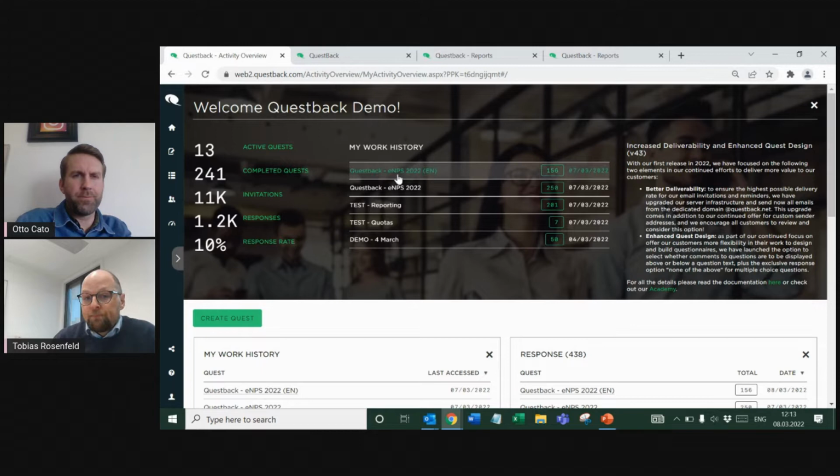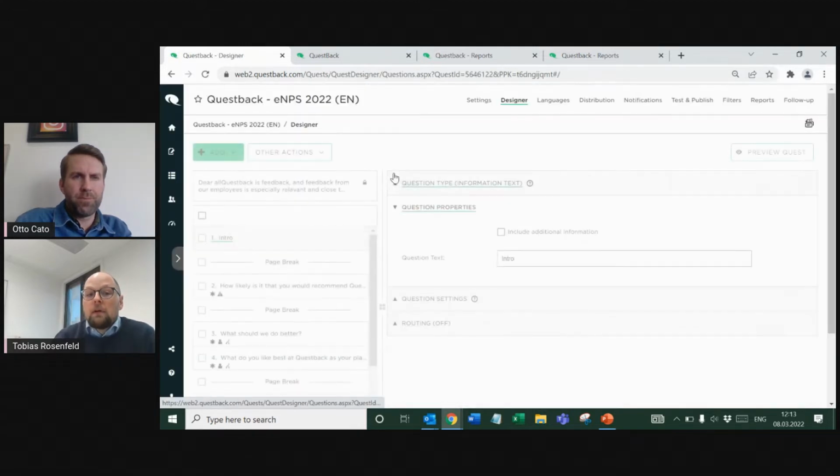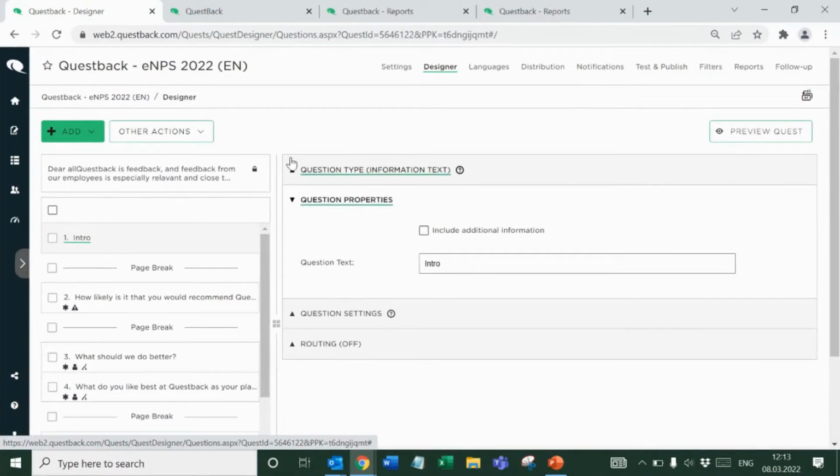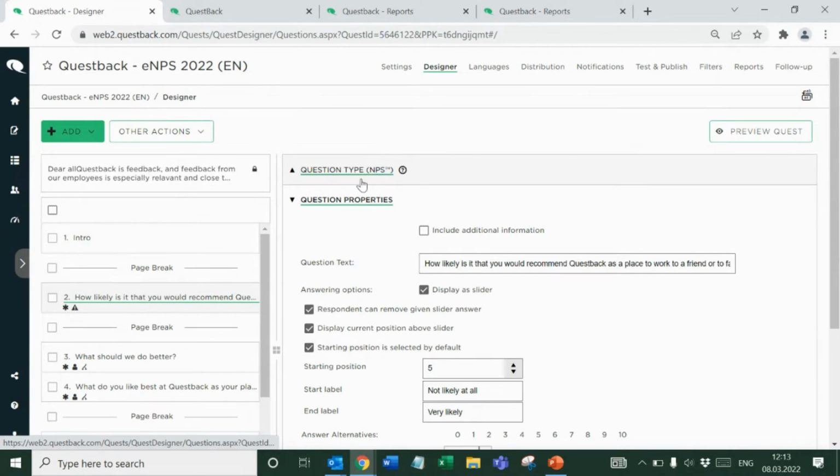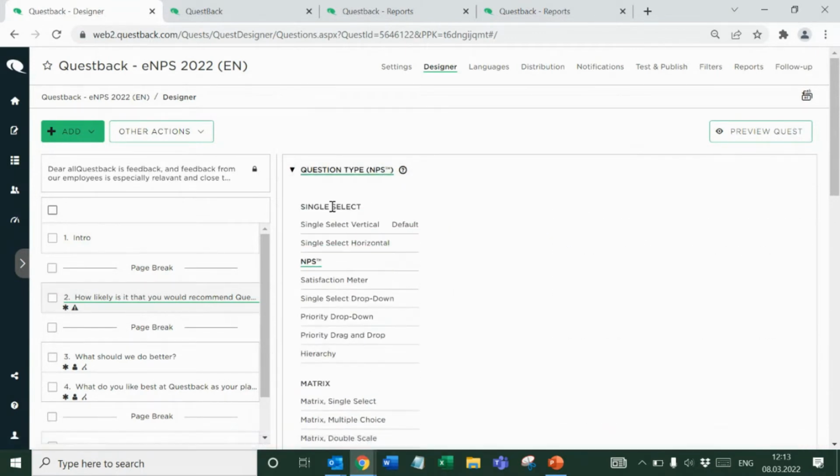In Essentials, what we have prepared here is a very short survey, based on best practice, where we show you how the different elements of NPS work can be combined with other feedback activities in your account. What Otto outlined in his presentation is that there is a specific question type called NPS. It's a single select question, but it's NPS.